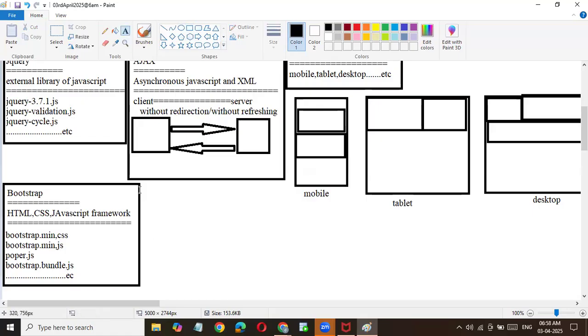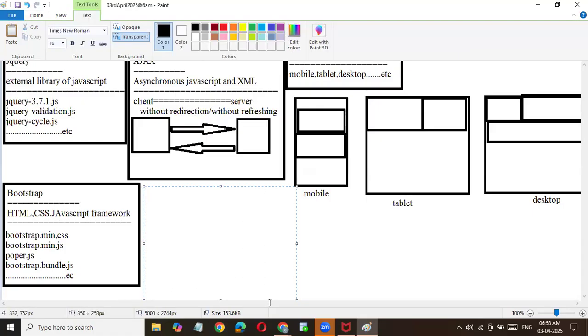Next one here, Bootstrap and Less and Sass. Here, Less and Sass programming. Sass is a superset of CSS.